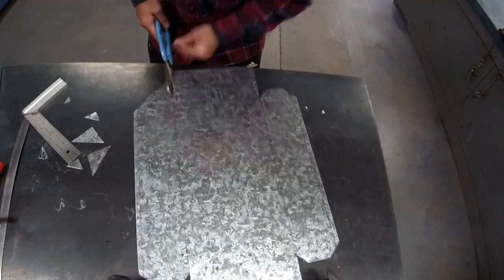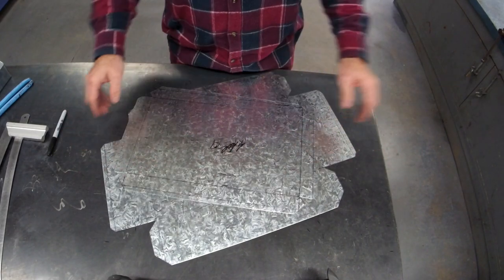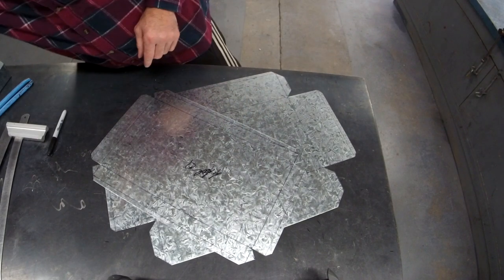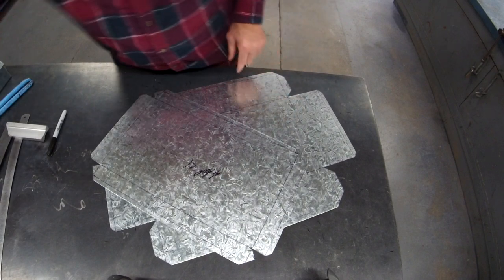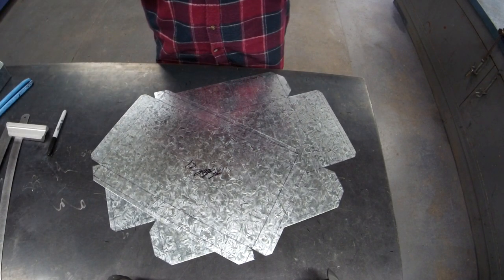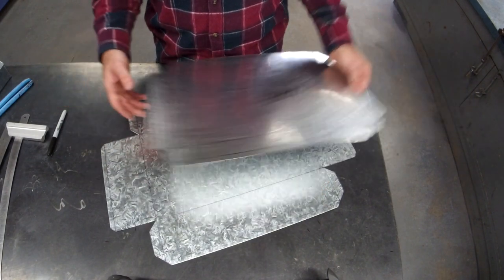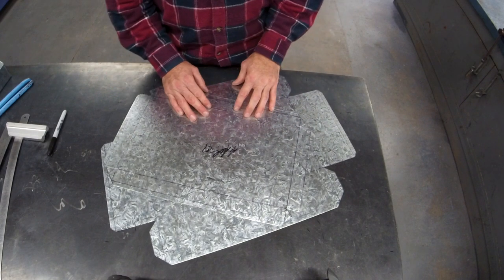All right. Perfect so far. If you've gotten to this point, and I should have mentioned it earlier, you'll need some metho to get rid of your texture. Well done, awesome job. So they're perfect so far, and now we head to the magna bend, the fun stuff. All right, let's go.